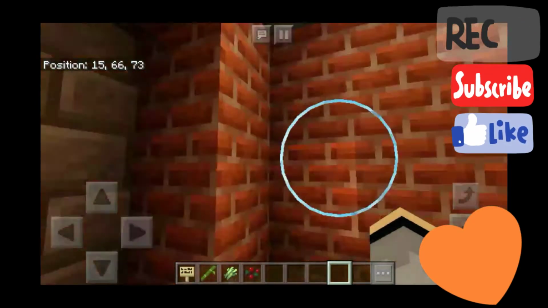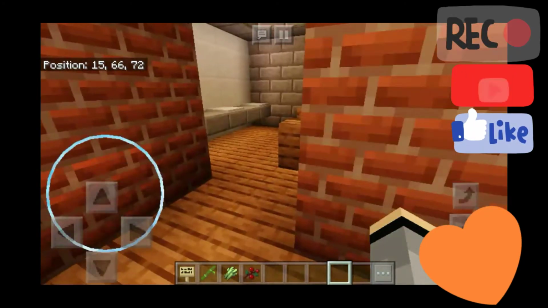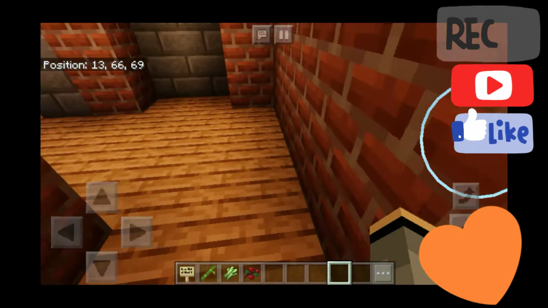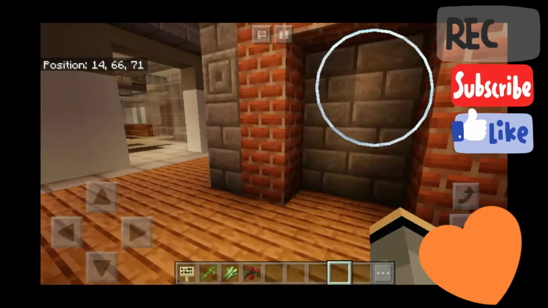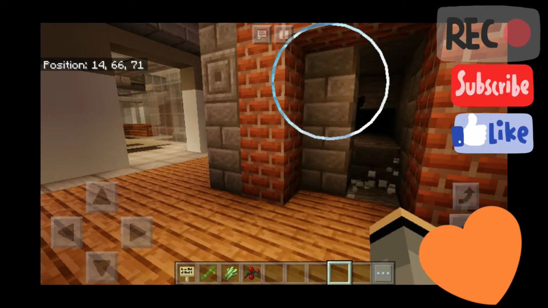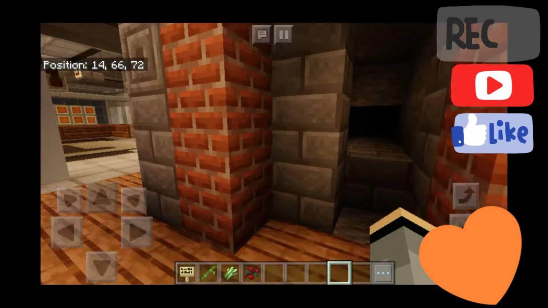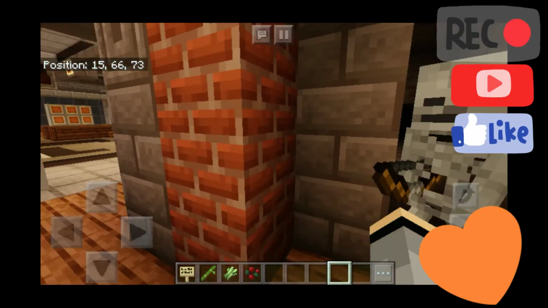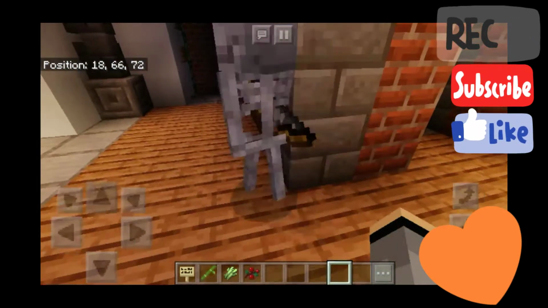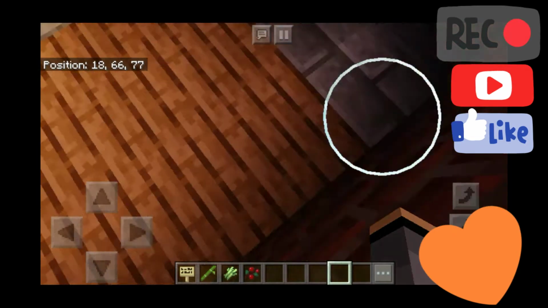Okay, it says control room. And this is blocked. I'm gonna unblock that when we come back over there. What's over here? And there's nothing. There's gotta be something back here. Oh, just a skeleton. Whoa. Snap. Now I see some signs. Actually, let me read these signs.